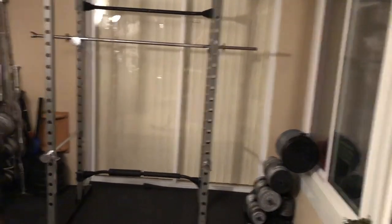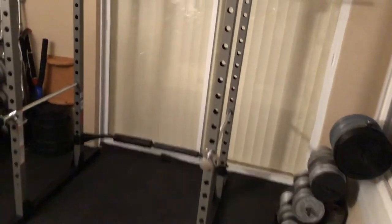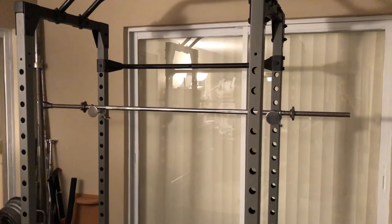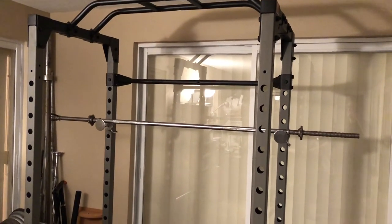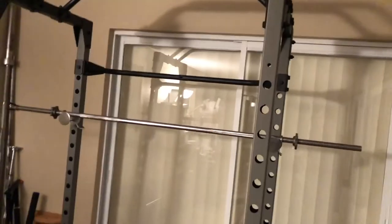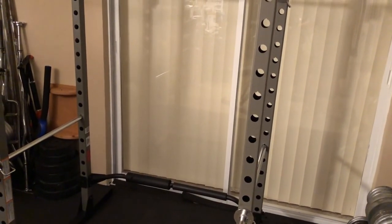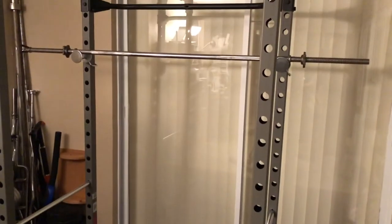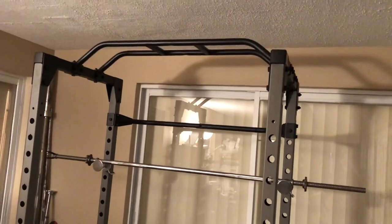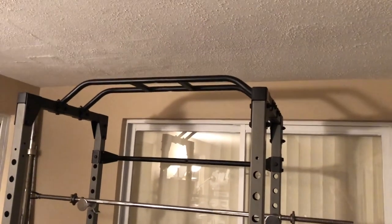This is a Fitness Reality rack. This is the cheapest one. Amazon does really well for me. Can't say enough about this. It's very, very safe. Coop from Garage Gym Reviews, I think he pushed off something like 850 pounds onto these bars, and if you were beneath those bars, you would have been safe. It did bend the bars, but it didn't break them. So I feel very confident in using this device. It also has a pull-up attachment, and my head goes just up and rubs against the ceiling surface.